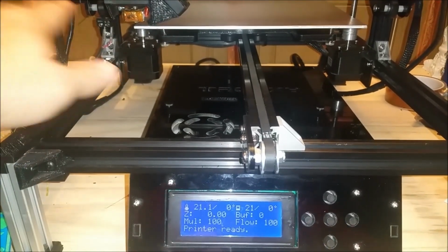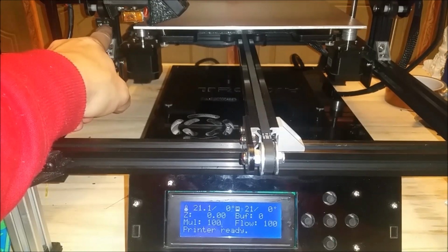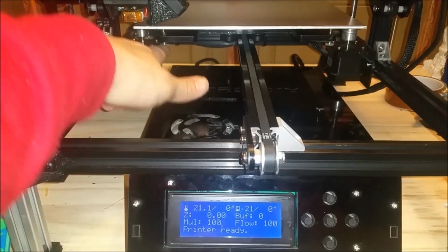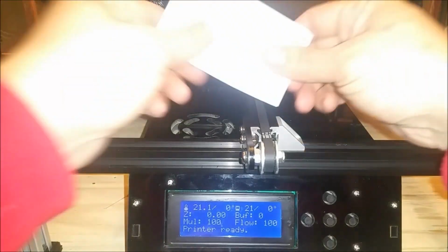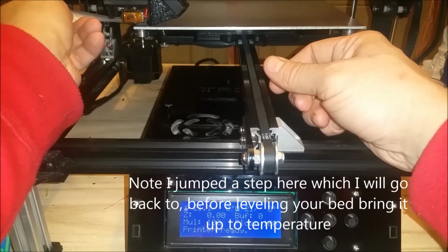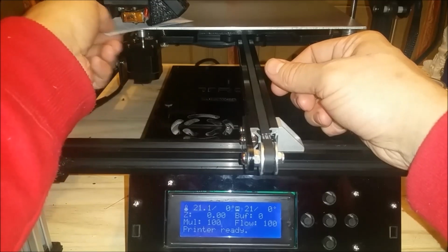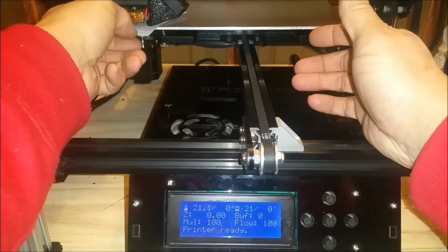Another thing I did off camera was I readjusted my X end stop here so that I was in proximity to my corner here, and then I just fine-tuned my thumb screw here until I was able to just catch a folded piece of paper underneath. Even that is a little loose. What you want to do here is fold a piece of paper in two, which will be about 11 thou, and you want it to just start catching.